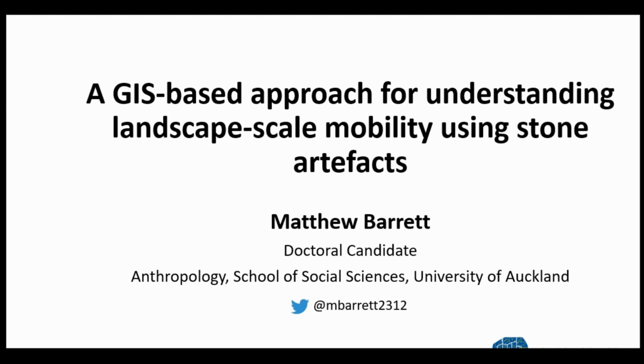So an alternative approach is one that provides independent, direct evidence of human movement. And stone artifacts are particularly useful in this regard. They're ubiquitous, they're easy to record, and they lend themselves nicely to quantitative assessments of mobility. And using modern survey equipment means it's quick and easy to precisely record the location of vast numbers of artifacts. And they can be quickly analyzed in the field, generating large databases of information such as artifact attributes, metrics, and distribution. So this information can then be used in determining quantitative assessments of artifact movement, which are by proxy direct indicators of human movement once we rule out natural transport agencies.